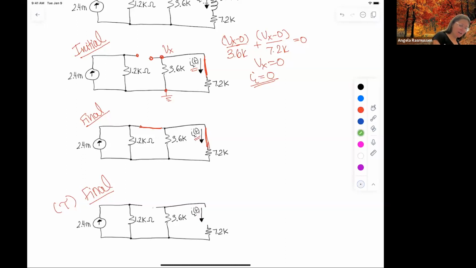So the top node is all the same. So I could label that some value. I'm going to call it V1. And then I want to provide a ground if there's not one in there. So I want to pick the ground. To me, I always like to put it on the bottom because it visually looks better to me. Or the other location you want to put the ground, if it's not in there, is the one that has the most branches going off of it. So in this case, it's also on the bottom.